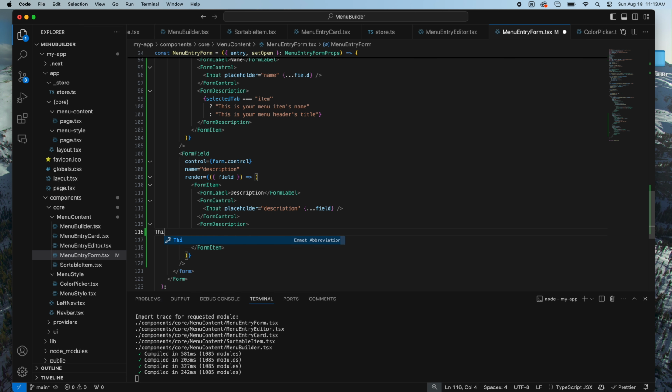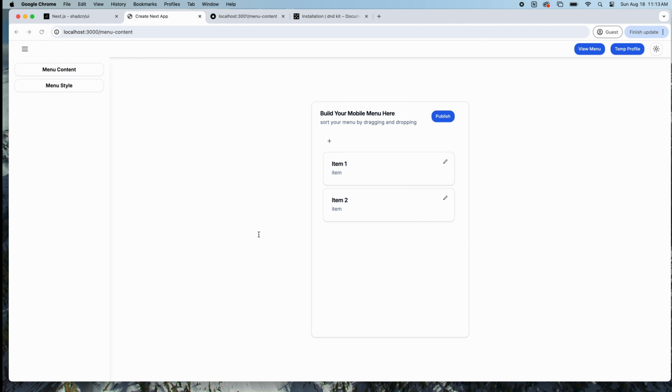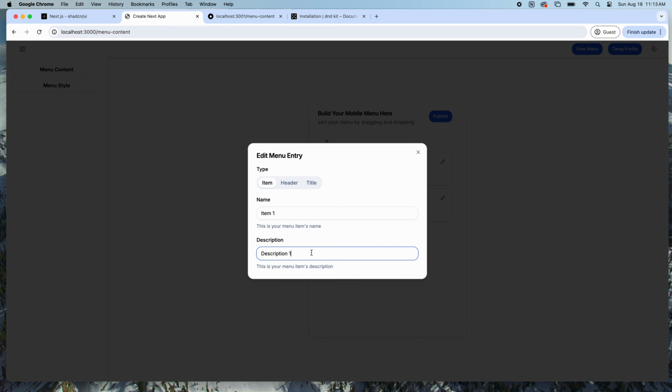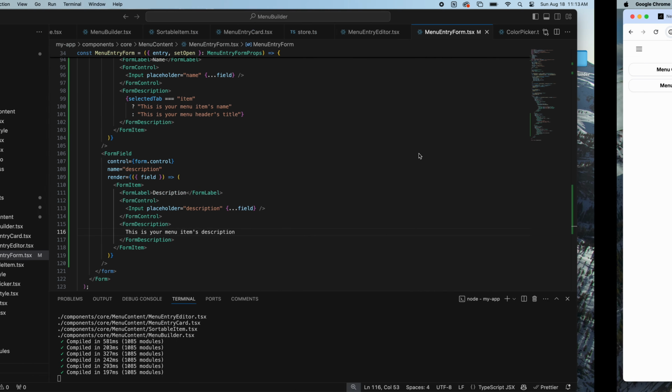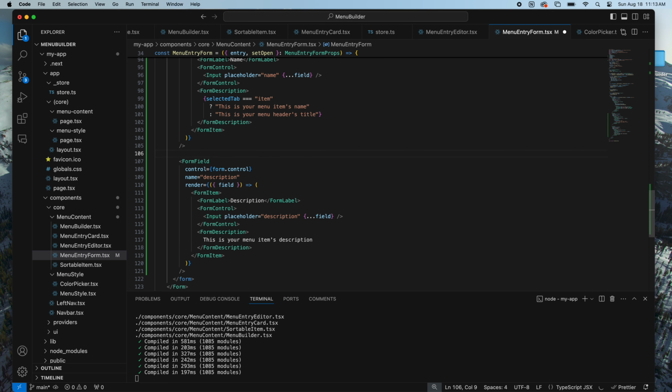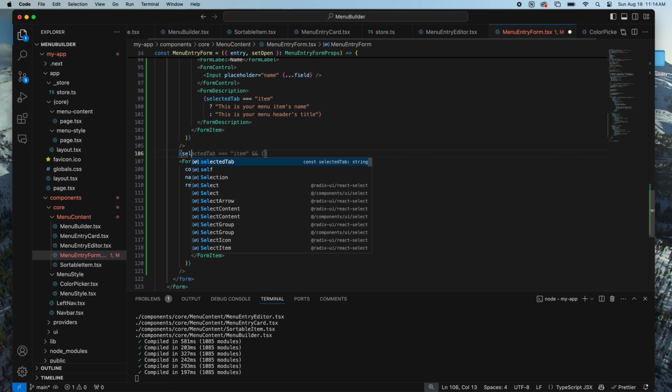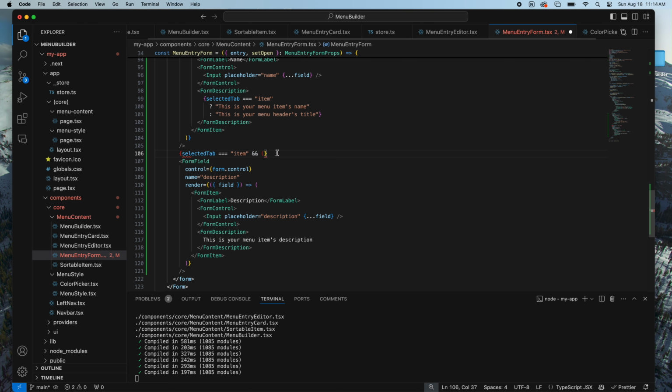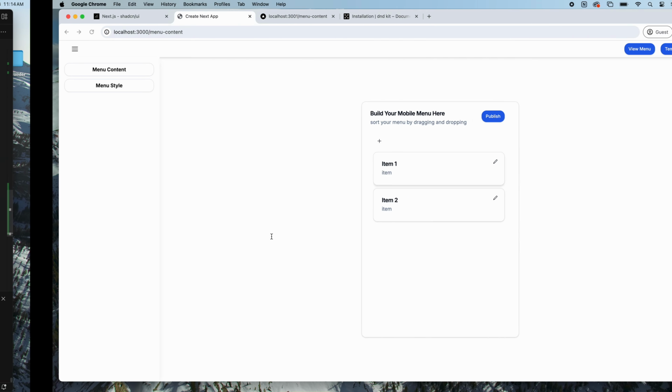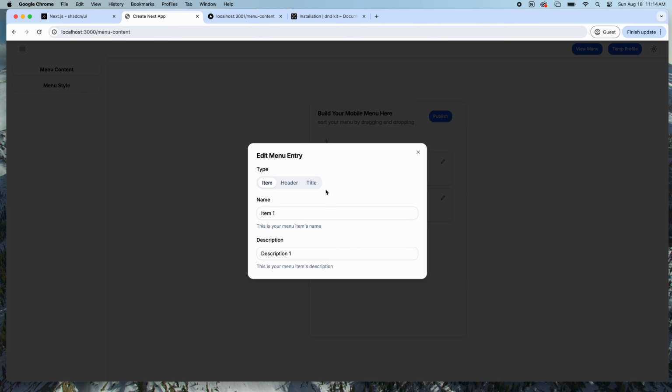And this one we can change to: this is your menu item's description. This is because header and title won't have description. For now they both do, but we'll change that. And yeah, this has to be item for this to show up. Nice, there we go.